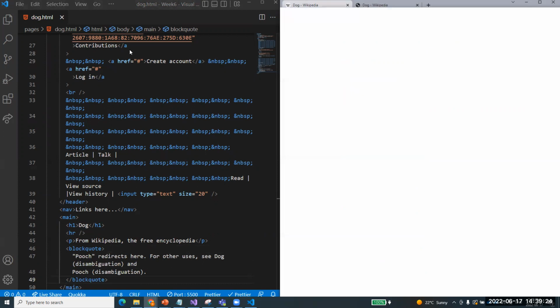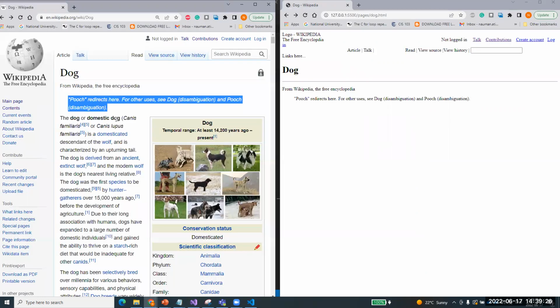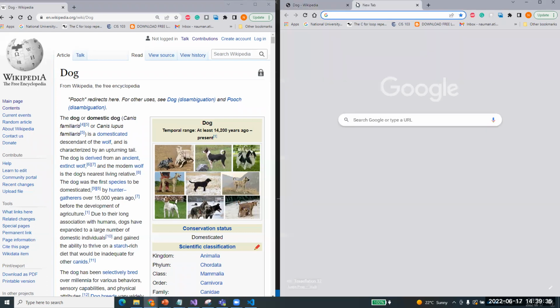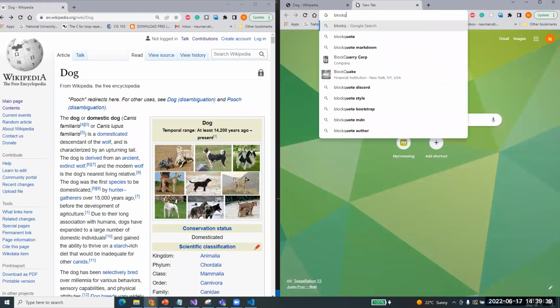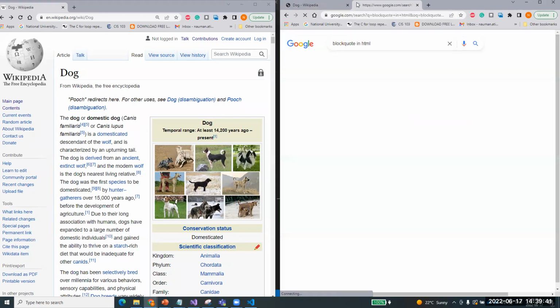And do you see that over here? This text is also looking a bit offset from that one. Is that making sense? It's a bit offset. So what does block code typically do? I'll just show you what block code does.